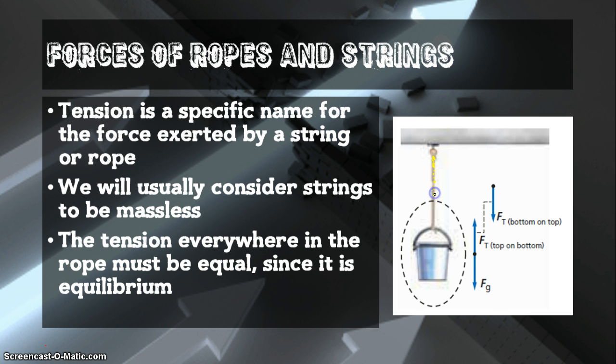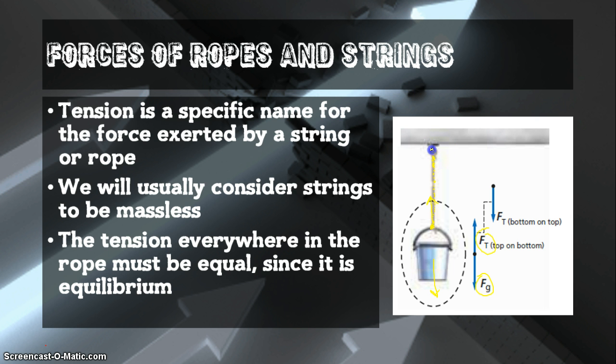If that gets transmitted the whole way down, each particle pulls on the other one with the same amount of force. That tension gets transferred through the rope, and it's the same everywhere in the rope because all the forces cancel out. It's an equilibrium. So what this is saying is you have the bucket's weight pulling down with the force of gravity, and so the bottom part of this rope, to keep that bucket in equilibrium, has to pull up with that same amount of force, Fg. We call that Ft for tension.